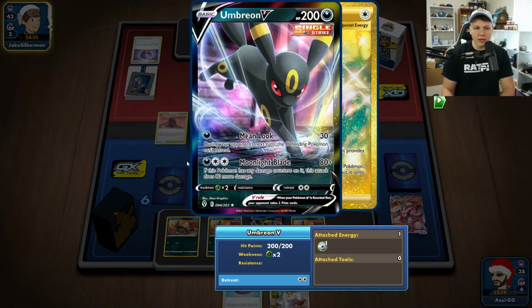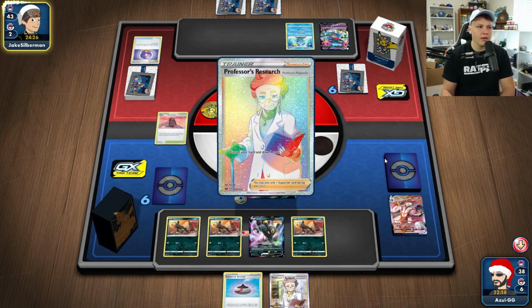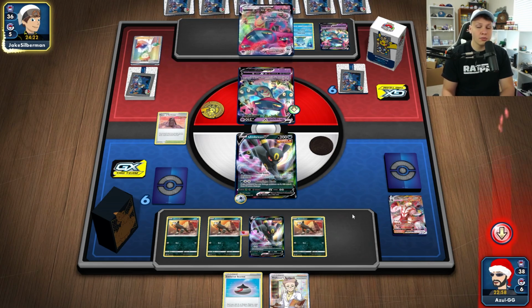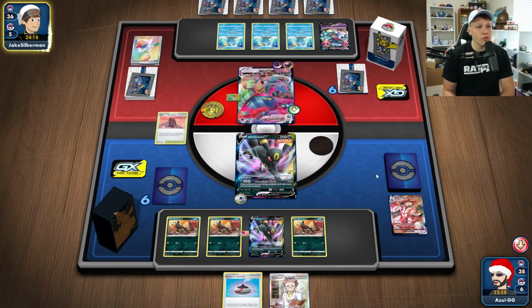And then we can go with the Moonlight Blade. If we get the VMAX, we could VMAX. We probably won't VMAX, to be honest. We'll probably go with the Moonlight Blade. But we'll see what my opponent does. We'll see where it goes. See what we draw into. That's also always a factor. What do we draw? If we don't draw very well, I mean, who knows what we'll be able to do.